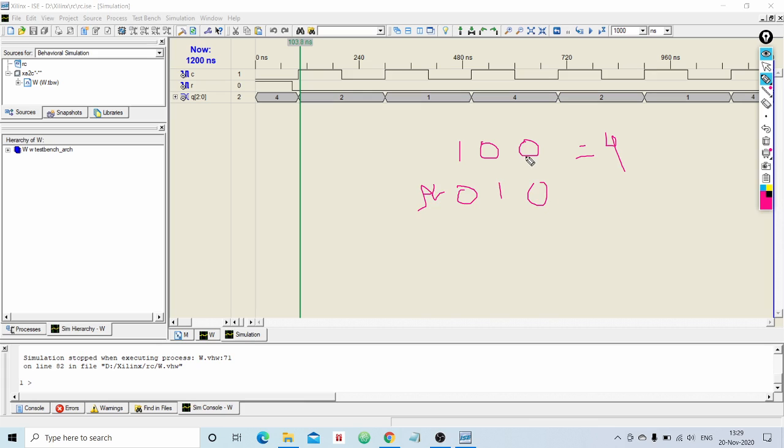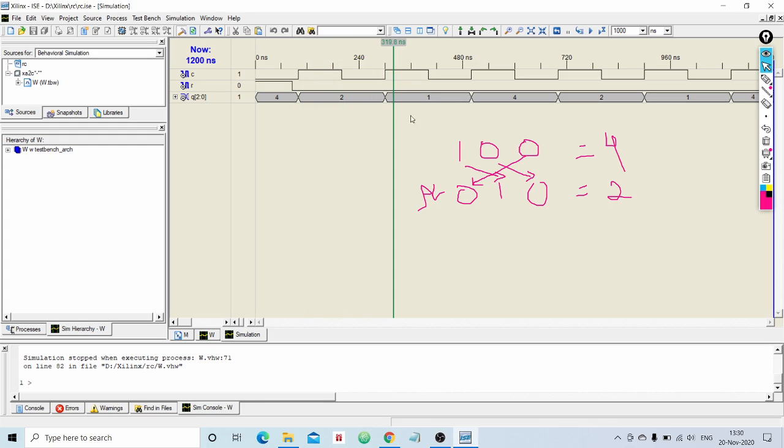I hope you are getting how you get 0, 1, 0. Simple. Take this, put it to the first place, 1, 0, which is nothing but 2. That's what you are getting, 2, right? And after 2, if you apply the clock again, it is going to the state 1.